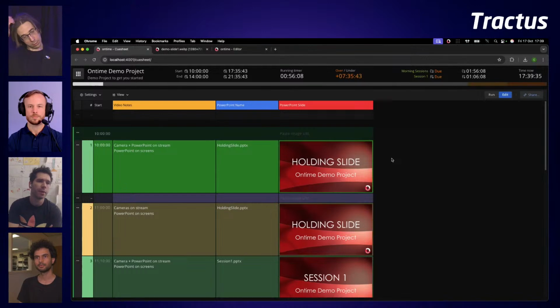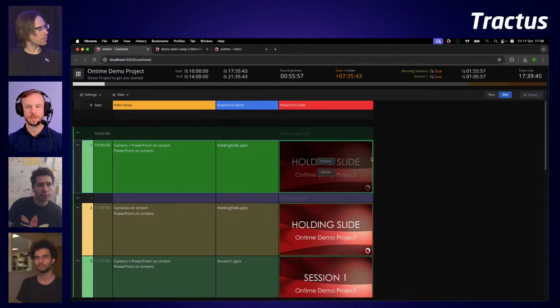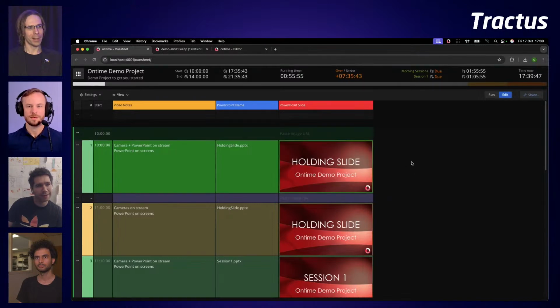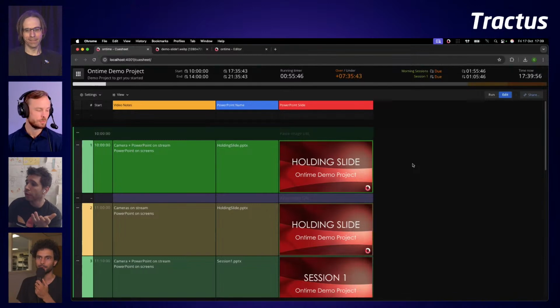I could see that being incredibly useful for sharing with clients too. Absolutely. We can't talk about that specific scenario because it would identify a client, but I think there's a client of ours that's going to love this. Yeah, and that's where the beauty of the Ontime Cloud comes in, because then it's a simple share with them. We just share a cloud link.